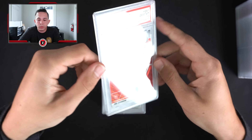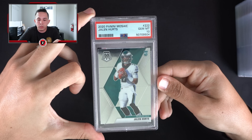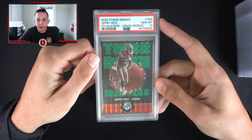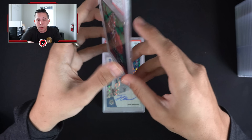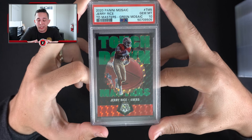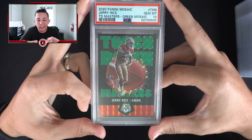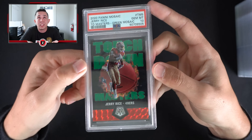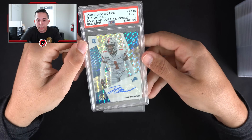I just think football is gonna start picking up here. Burrow red mosaic PSA 10, Hertz base mosaic PSA 10. Another cool insert — Jerry Rice Hall of Famer. The card raw was probably two bucks, it wasn't costing a ton to grade in a bulk sub. You're probably all in for less than $15-$18, it's probably a $30-$35 slab — break even on a 9, make $15 on a 10. That was the thought process.